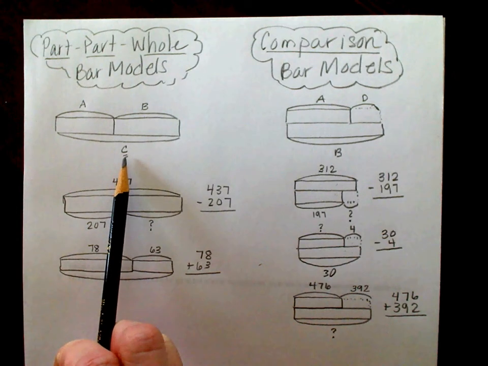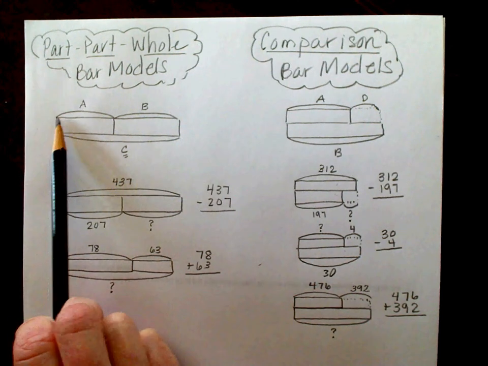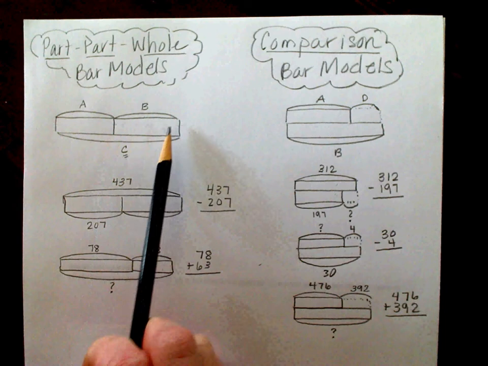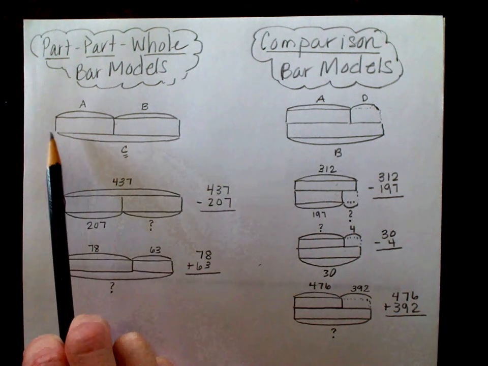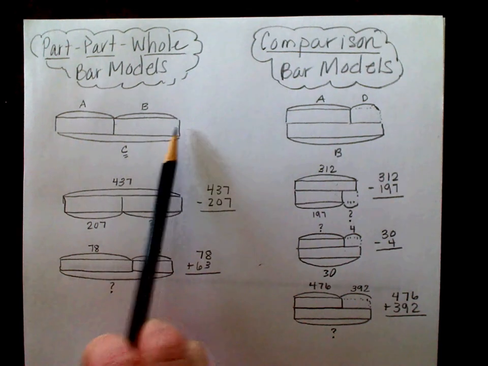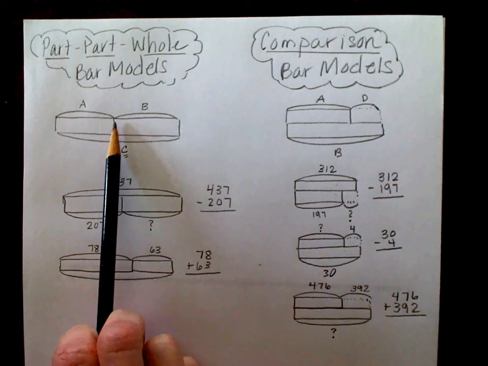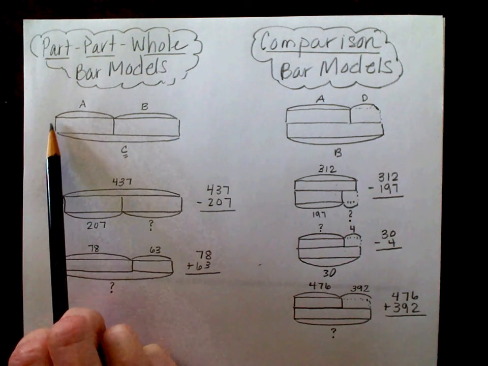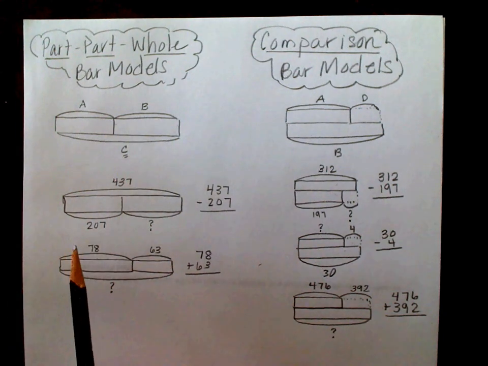It is also based on the fact that second graders understand that if you're trying to solve for the biggest number, then you would add A plus B in order to get the whole of C. Likewise, if you have the whole, if you have C and you're trying to solve for one of the parts, A or B, you would take the whole and subtract out one of the parts and you would be left with the other part.